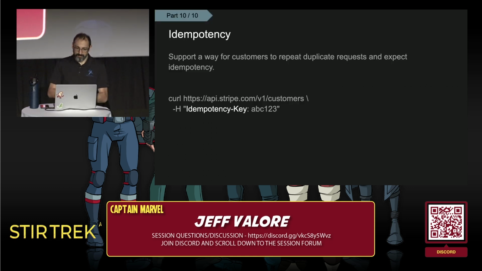So, number 10. This is something that I haven't actually done much of myself, but is something that I will probably play with in the future. And that is considering idempotency for customer requests. Stripe is one of the only APIs I've seen that actually does this. I checked both FedEx and UPS, assuming they might do something like this, but they both don't.